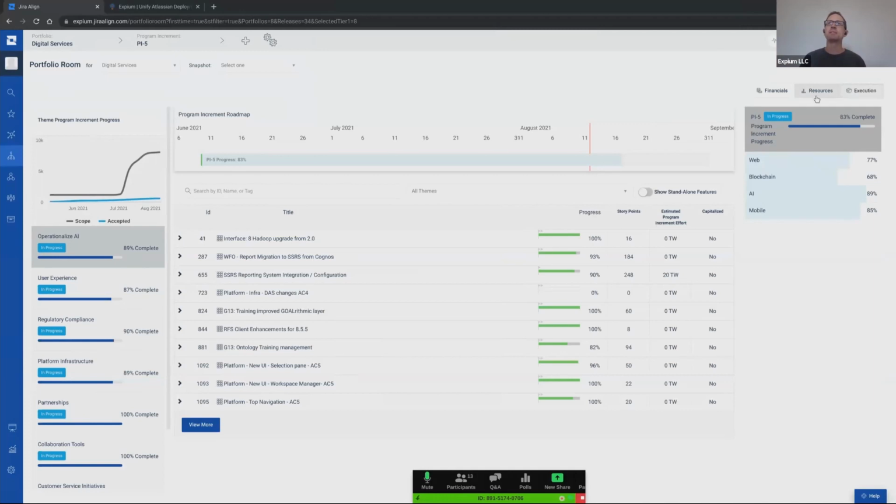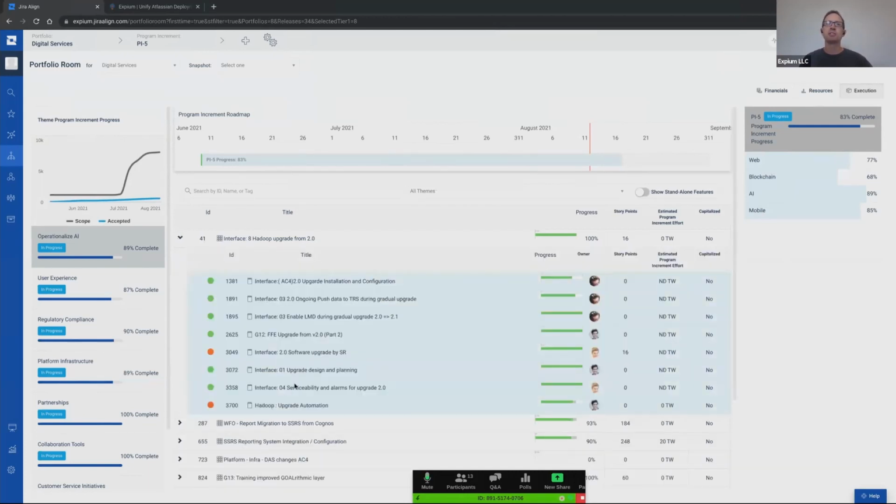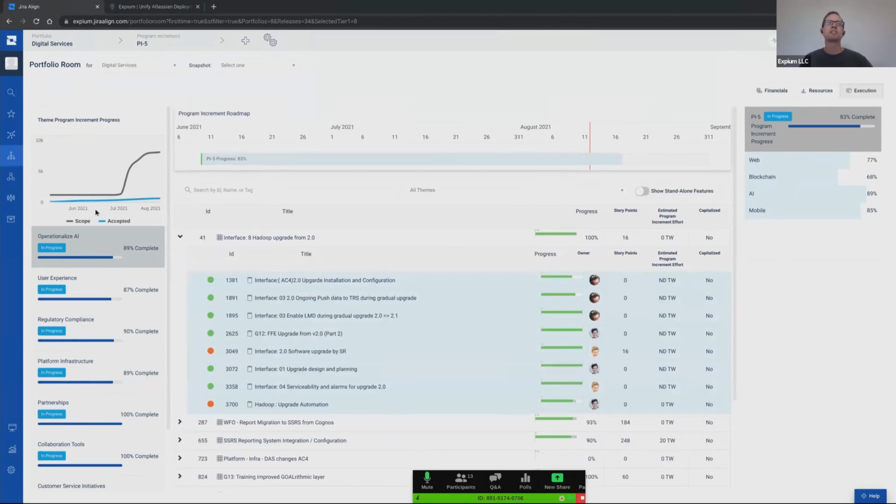And you have a couple of tabs here. You have an execution tab. Again, this is showing all the work and the progress being made for each of the programs. So it's not showing the teams, it's showing the programs here and the progress being made for each of those programs. It's showing the epics, the SAFe epics out here and the progress being made on those and the features underneath those epics. It's also even showing a theme program or PI progress made on all the themes as well that are tied to this particular portfolio. So you see that execution all rolling up here.